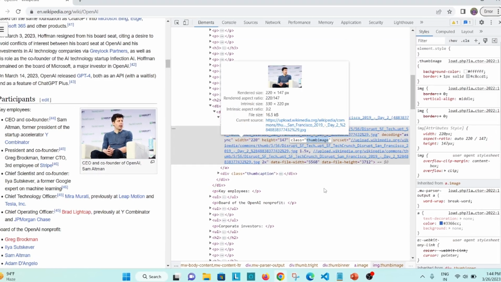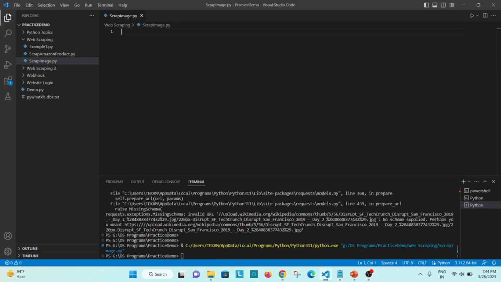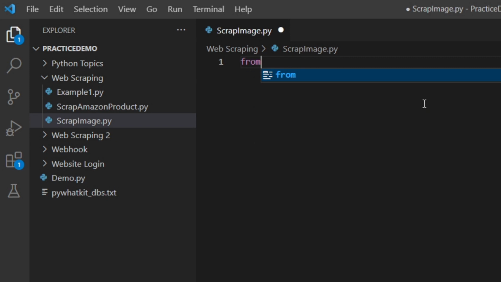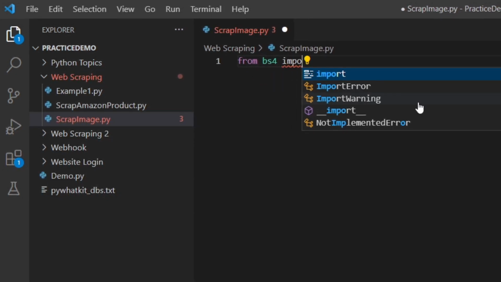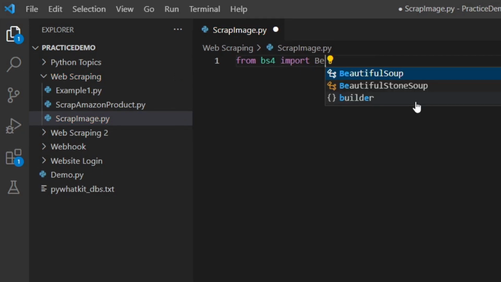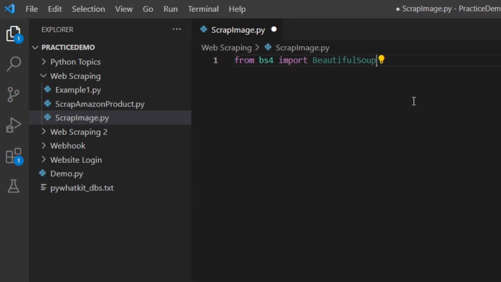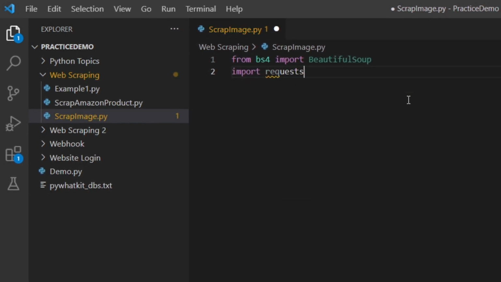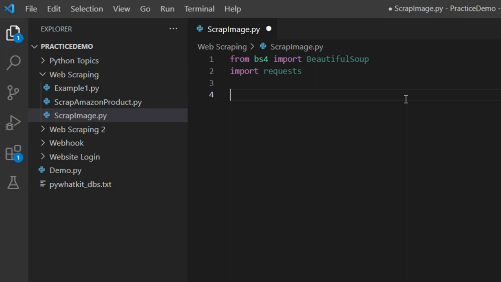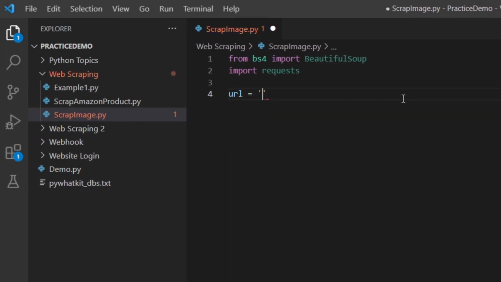So let's get into the editor first. All right, we are on the editor. Let's first import some basic libraries, that is BeautifulSoup and requests. You will need a URL, right?